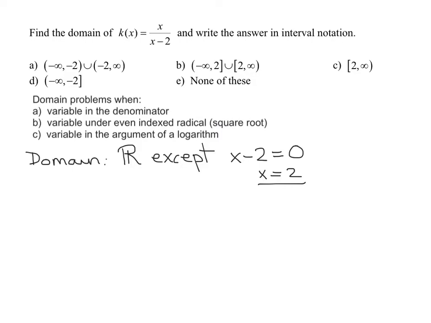So how are we going to write the answer in interval notation? Let's graph it first. Here's our number line. Here's the number two that is not in the domain. I need everything to the left and I need everything to the right of two, but I cannot include two.